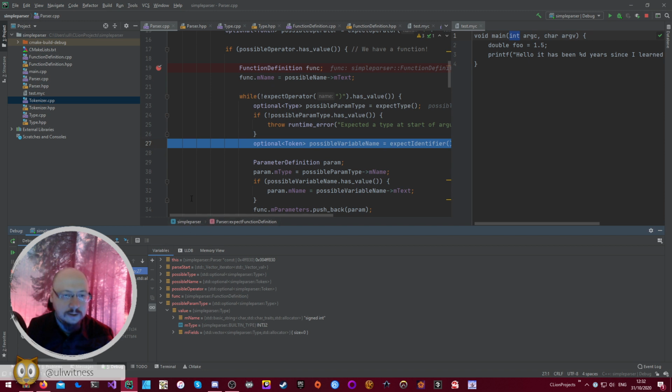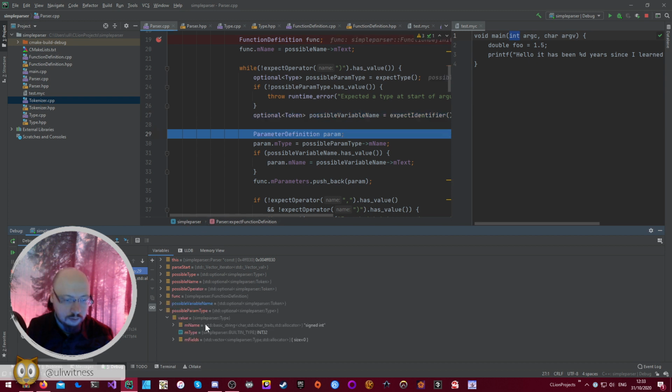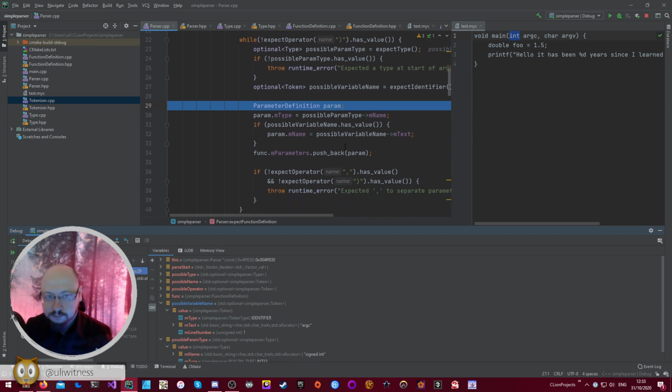That's fine. That's what we called it. Optional token possible variable name. It's just any identifier. So possible variable name is argc, which is right.